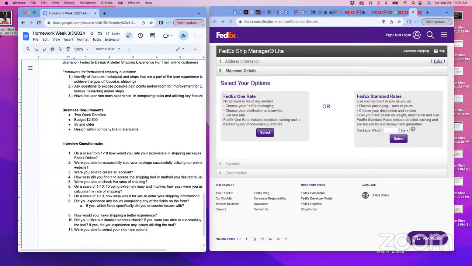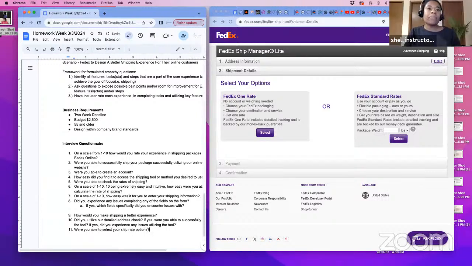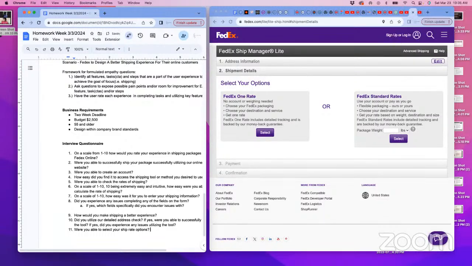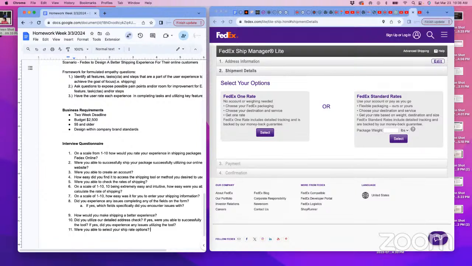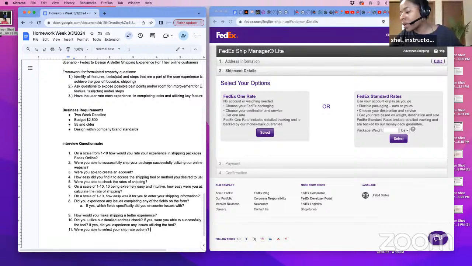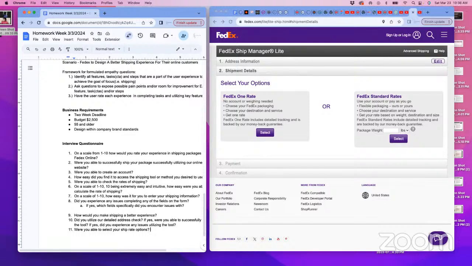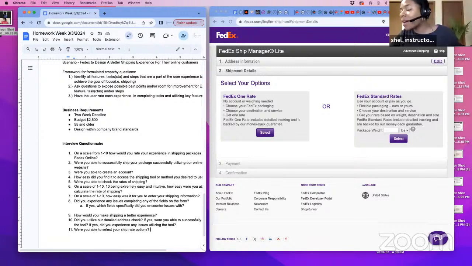And then what's the follow-up question? Because we're trying to identify pain points. Did you experience any issues? On a scale of 1 to 10, how was your experience? Were you able to do it? How easy was it? No, you guys are right, what she said was right. It's just, do one thing before we get to that. There's a step in between there.